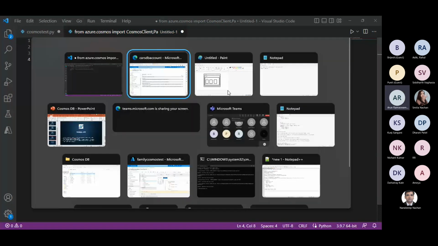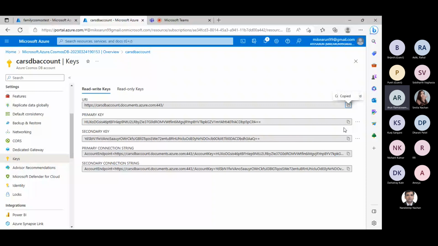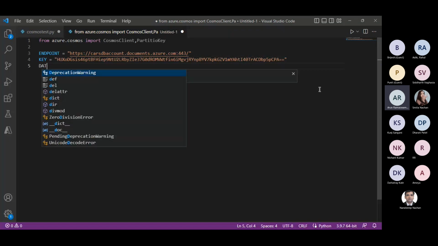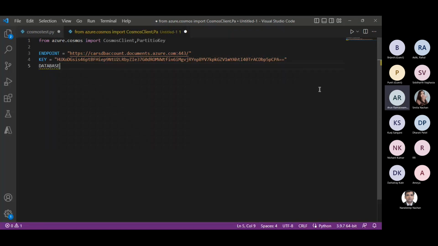Now, tip number one: you are not supposed to store these values in your code. These are confidential information which needs to be stored within the key vault, and from there you should be accessing the key values.